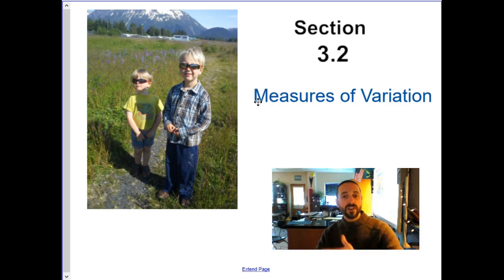This is about measures of variation, and I included a picture of Kai and Silas because it's just a cute photo of little boys and flowers in Alaska. But also, when we think about how things are the same and how things are different, we can do that quantitatively as well, and that's what statistics is really all about.